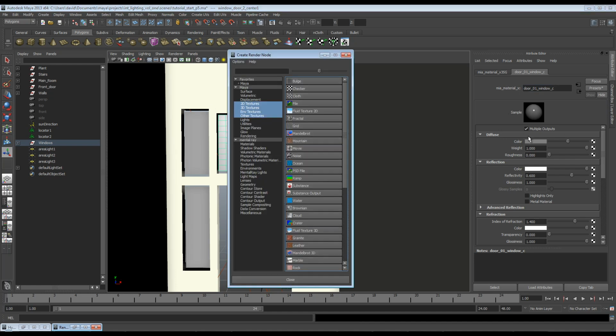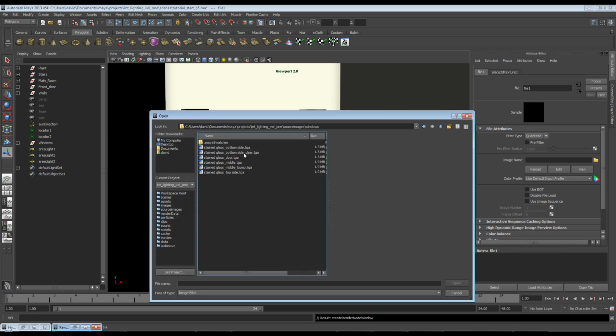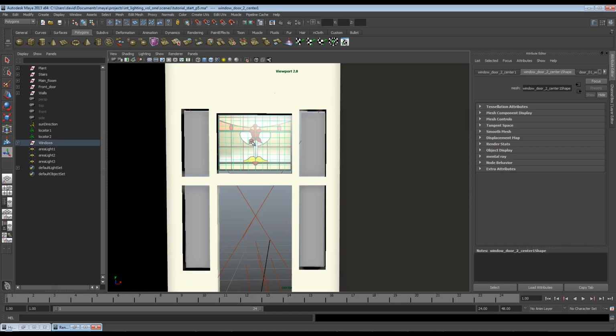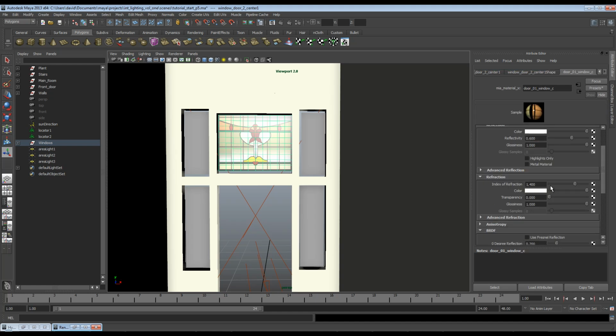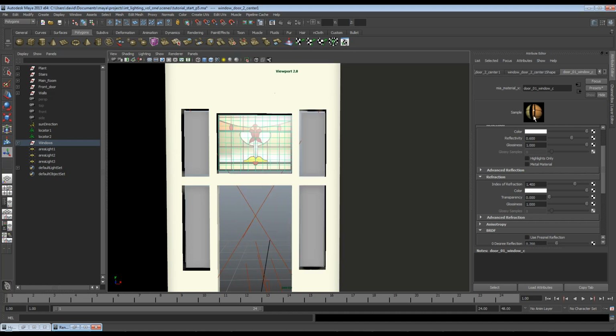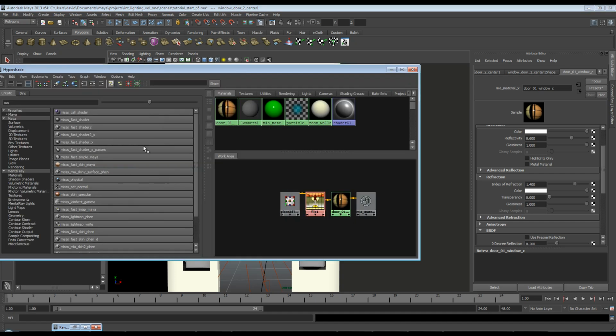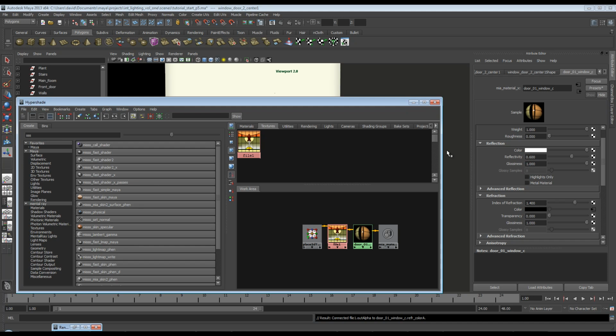So I'm going to start by adding a file texture here, and I'll go under my windows, and it is glass middle, I believe. That's the one. So back to our material, and under refraction I'm going to feed in the same file. In fact, rather than just creating these file nodes all over the place, I will actually go into the Hypershade, under textures, grab our file 1 here and stick it in there. This just stops us having tons of textures in Maya. This keeps our workflow a bit neater.